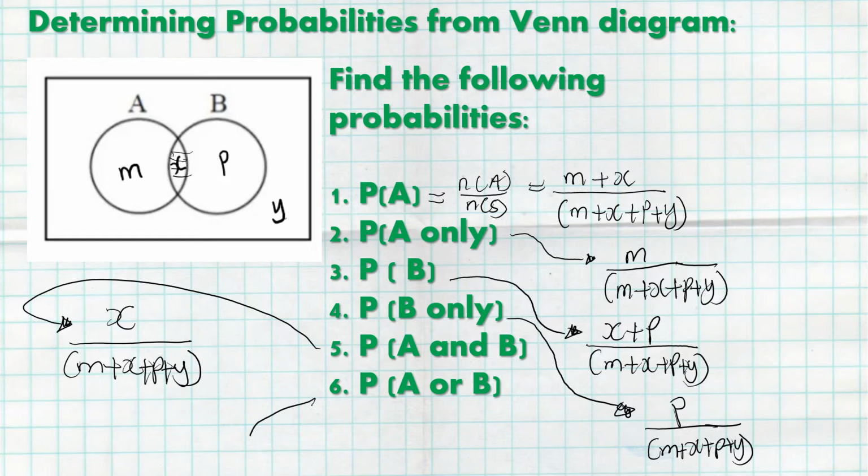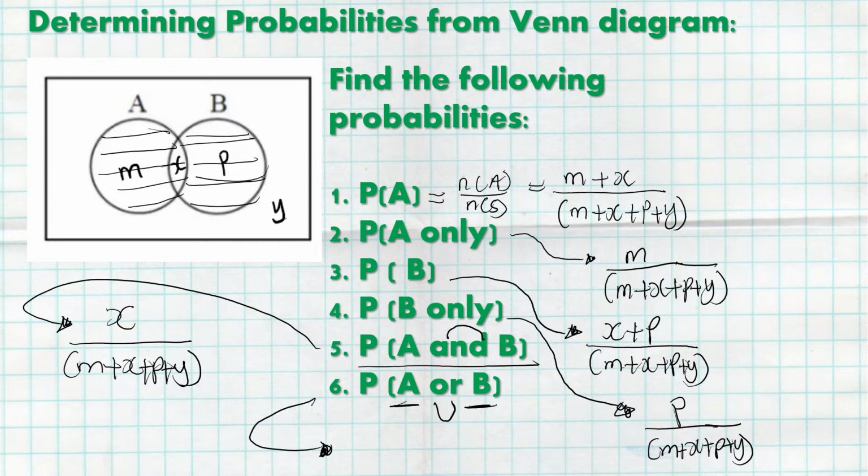All right. Let's now lastly conclude with number 6. They want you to get the probability of A or B. This is also known as A union what? B. And number 5 is also known as A intersection what? B, right? So A or B is everything that is found within our event A and everything that is found within event B, right? But we do not have to repeat any outcome that is repeated, because it won't make sense. So A or B is just going to be that part that we have just shaded there, right?